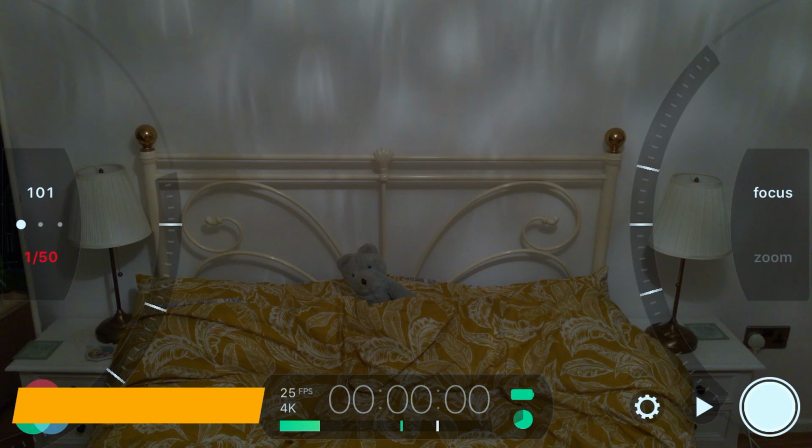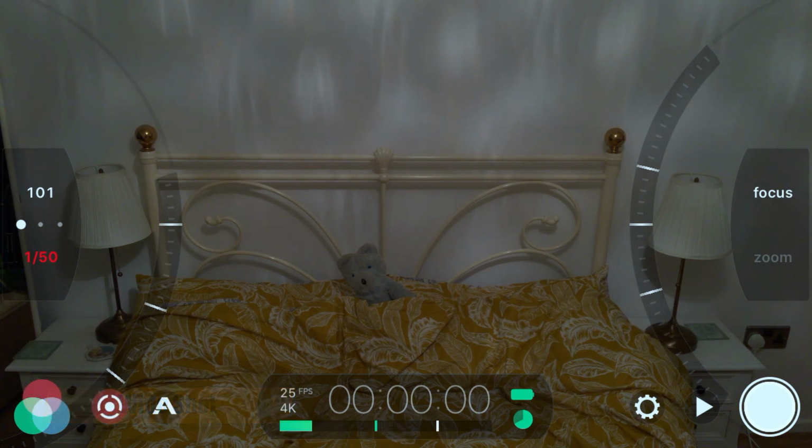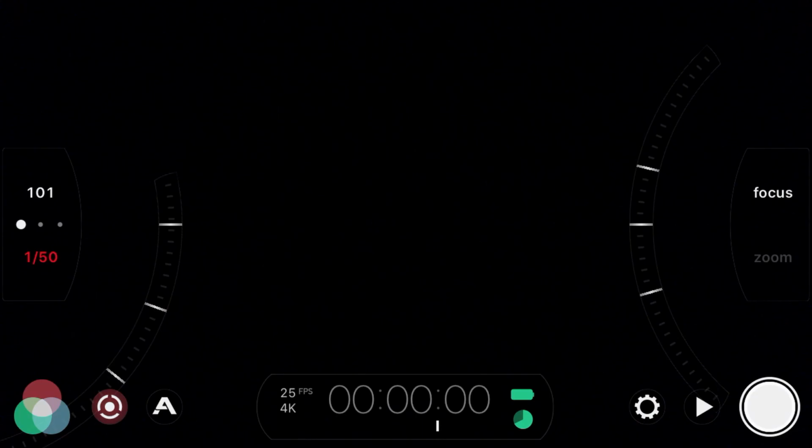Now, you're not always going to have close-ups, obviously. So in this one, we've got a wider shot of the bed. And if we imagine there's two people in this bed, a couple scene, you're going to light this in a way that gives us enough light that is clear, but also it's dim and dark enough that it passes as nighttime. So what we're going to do is turn the lights off so you can see exactly how it looks without the light. And as you imagine, it's pretty damn dark.